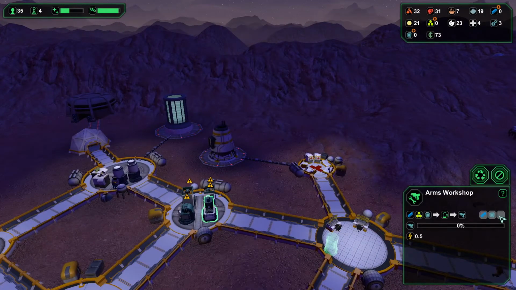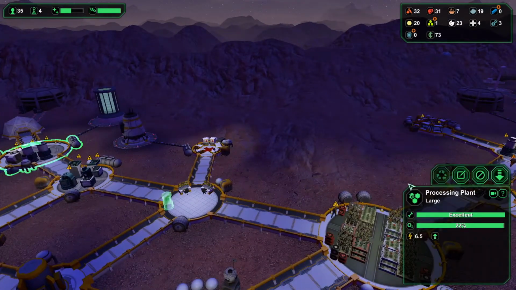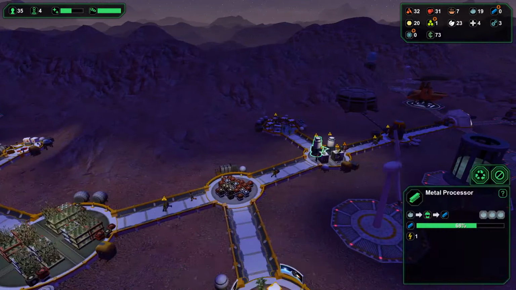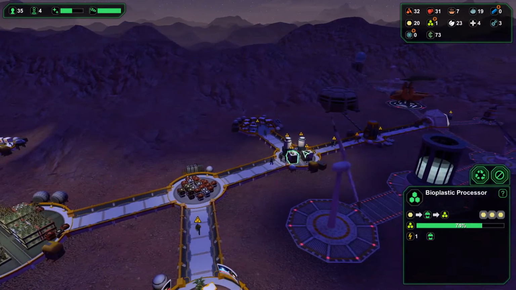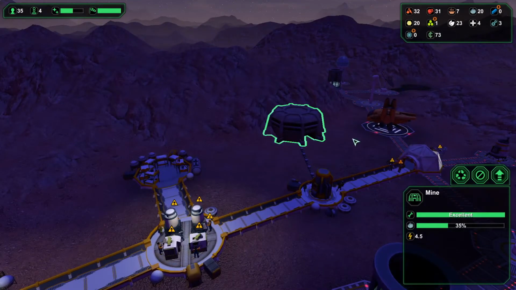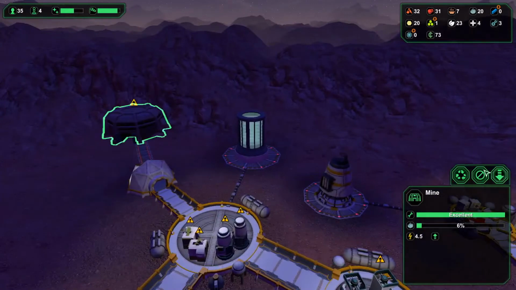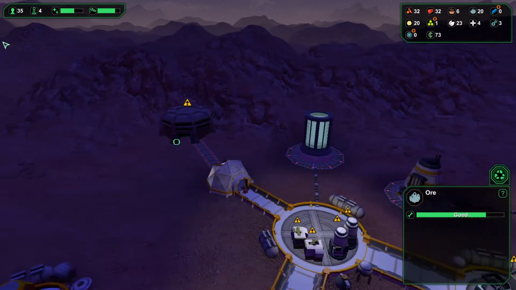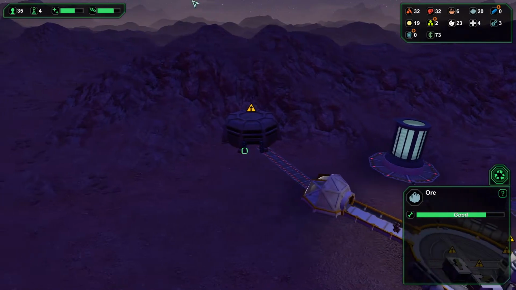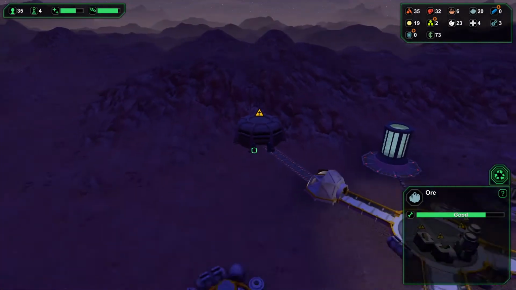We are missing bioplastic apparently. That's just dandy. There's no bioplastic being done over there. But we raise the importance of this. We see a bioplastic in here. I feel like that's the only one which we have. Let's ramp up the production in the mines too. I mean, there is just so much ore sitting outside of these mines. It's not even funny. There's 6 crates of it.